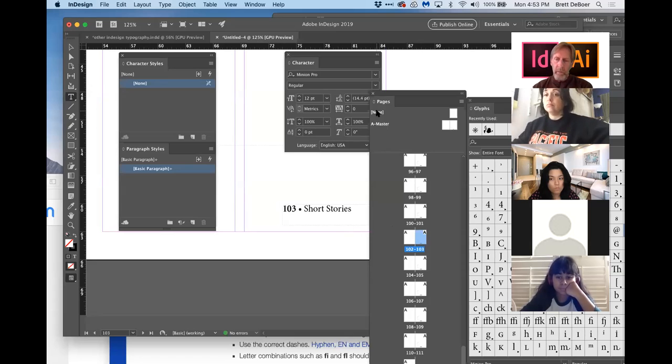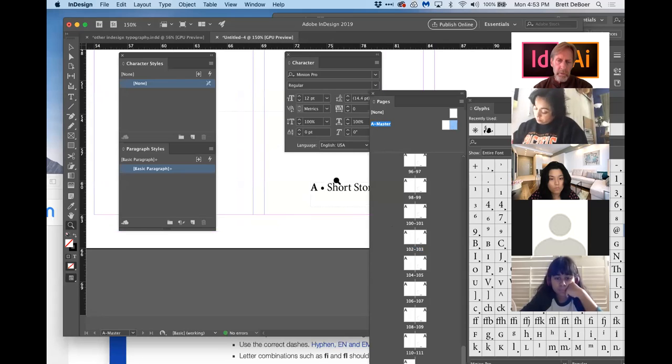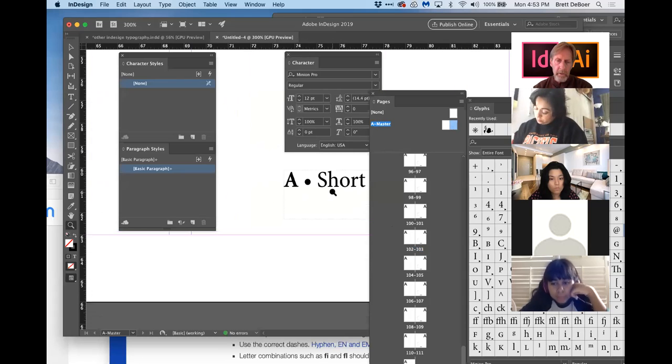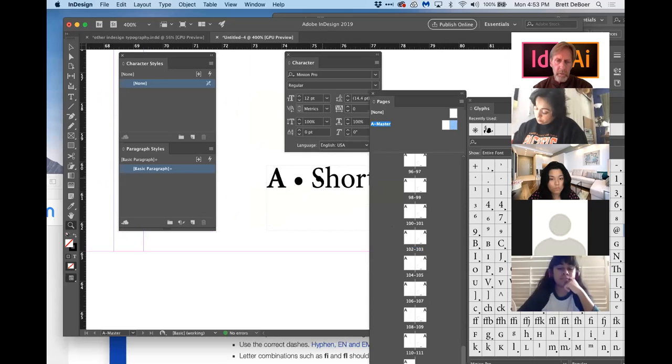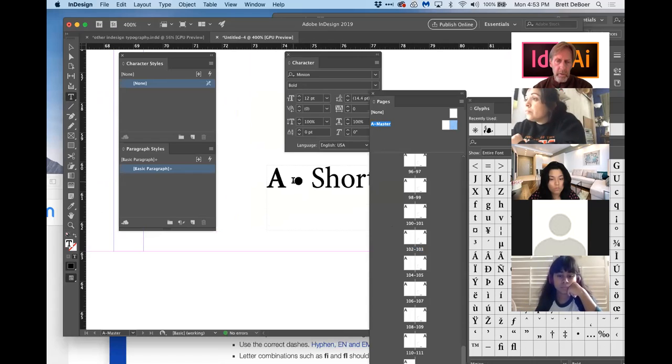And so I'm going to go back one more time, fine tune this guy. And I need to zoom in close to be able to do this with any accuracy. So zoomed in close, you can really see that that's not in the middle of the baseline and the cap line. So I'm going to highlight just that character, or that dot.